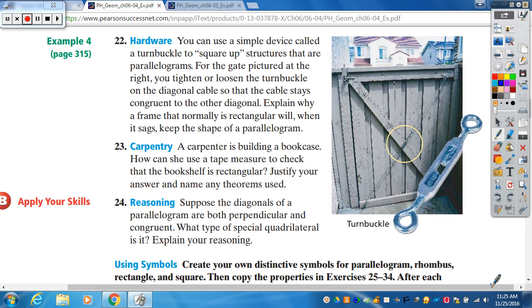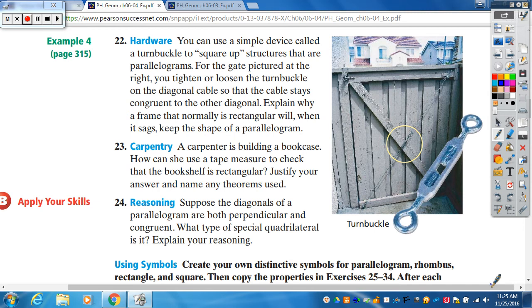I think that maybe at each of the angles it forms a square because a right angle symbol is a square. I'm not really sure. So if you have parents that are in the construction business, you can ask them that question. Maybe they might know.